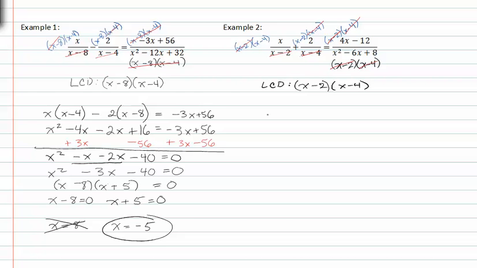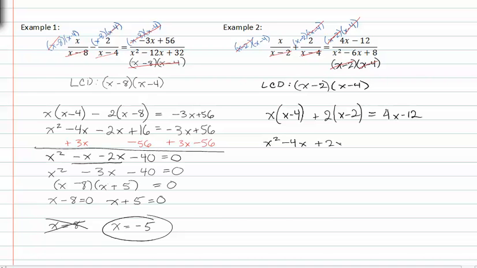Let's write my equation now that I've cleared my fractions. X times x minus four plus two times x minus two equals four x minus twelve. From here, we'll distribute the factors outside parentheses to give us all our terms. X squared minus four x plus two x minus four equals four x minus twelve.